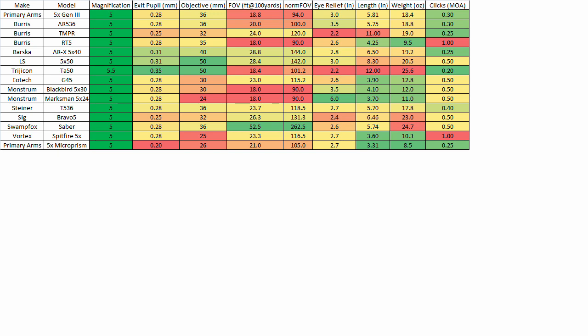You also have an unusual increment of 1/3 MOA per click, shown in the Primary Arms 5X Gen 3 and the Burris AR536. And then finally, you get the 5X microprism. Then we have our Primary Arms 5X microprism, giving us fine clicks at 1/4 MOA per click, matched only by the ARX 5x40 and the Burris TMPR. And then finally, in Trijicon ACOG fashion, you have more of a length increment per click, yielding about 0.2 MOA per click.